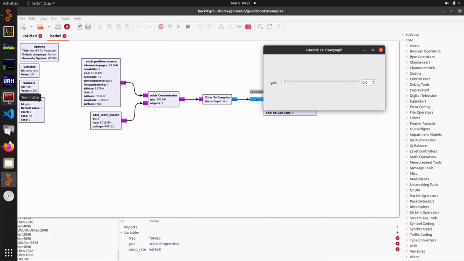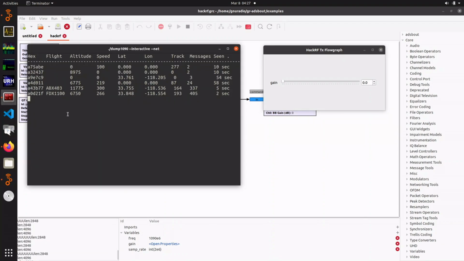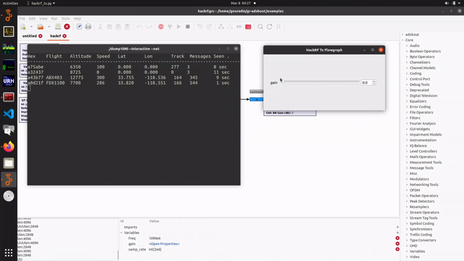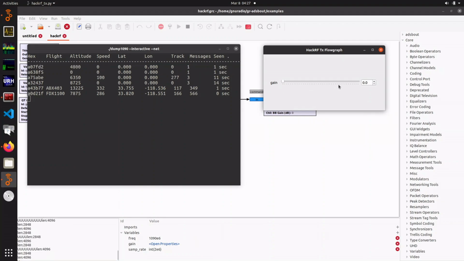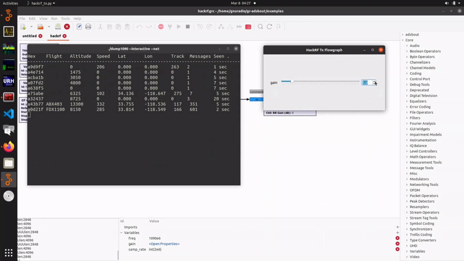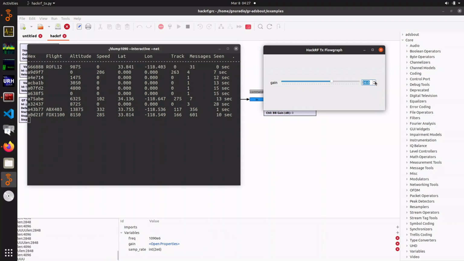So click on your terminal again just to bring the dump1090 window into focus. Then we're going to increase this gain value until we start to see an entry from our spoof signal over here in the dump1090 software. I've named the flight for our spoofer ROFL12. Once the gain reaches a certain point, we should see that appear here. So I'm going to start increasing the gain by clicking this up arrow here. You should start to see signal once you get up to about 20 dB, maybe a little bit higher. And there it is.